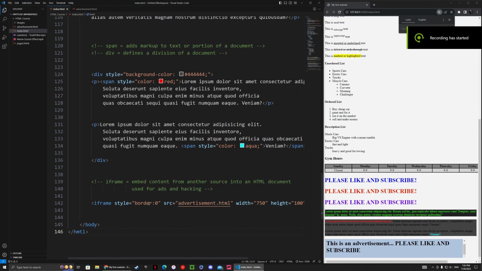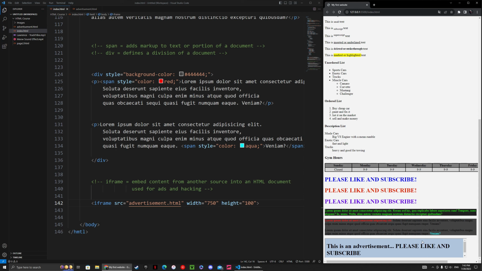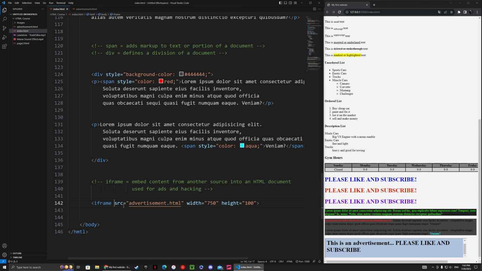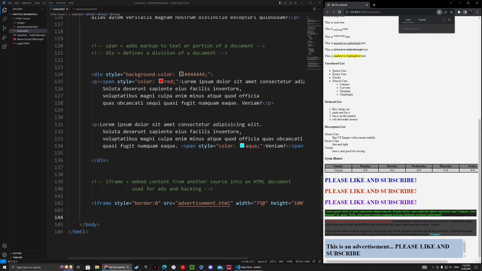As I said, I'm going to show you about the border. So if I delete this right here and then I save and I refresh, you can see the border, right? You can see it right here, and then if I put it back, you'll see the difference. It's gone. So that's just the small proof I had for you guys.